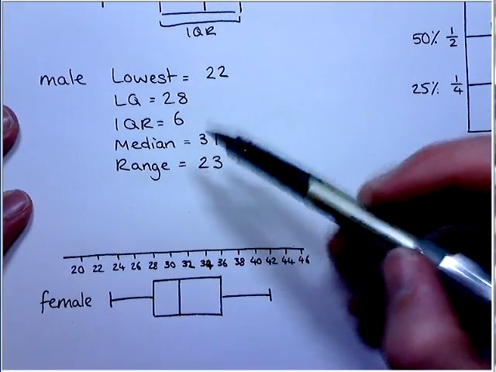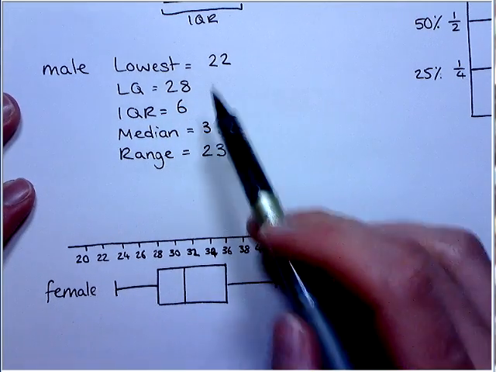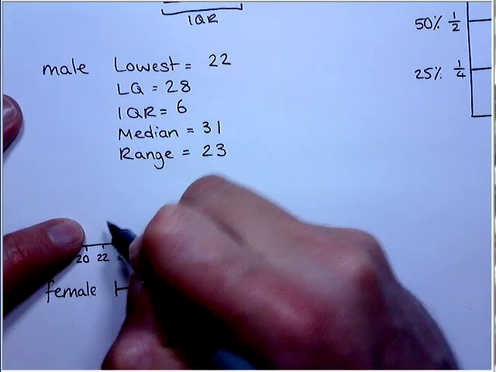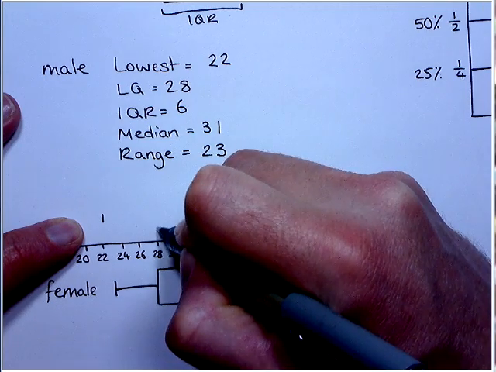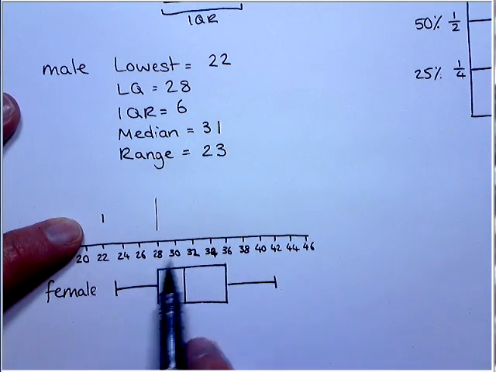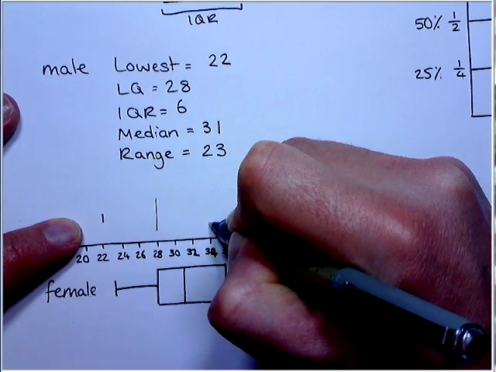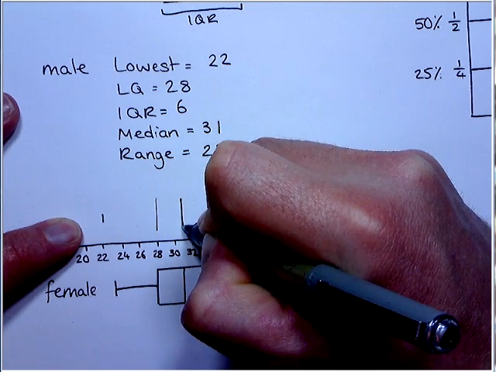Now, this is a classic question. So they would give you one, maybe, and then give you, this will all be on squared paper, so a bit far more accurate than what I'm showing you. And they say, right, the lowest is 22, so right, let's do that. The lower quartile is 28, so you can see that's the same. The interquartile range is 6, so 2, 4, 6, so I can plot that line. The median is 31, so that's the same as the one below.